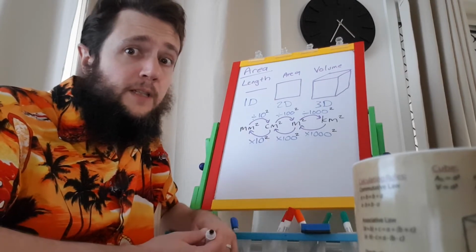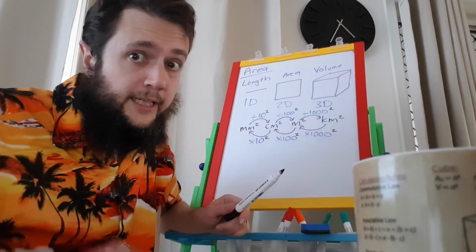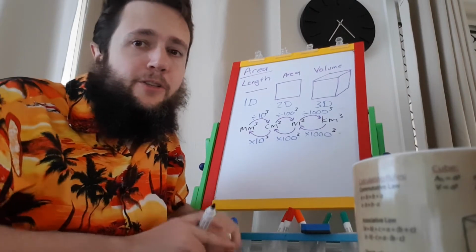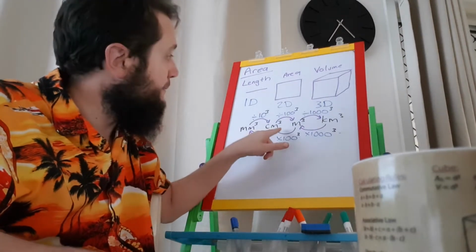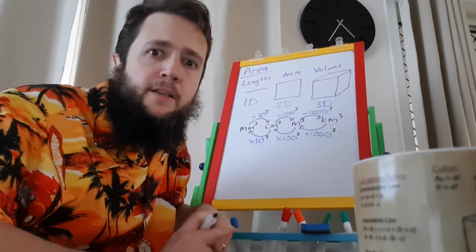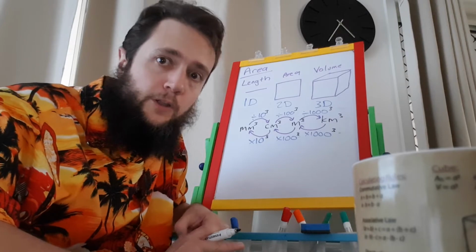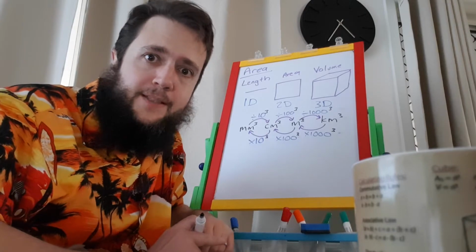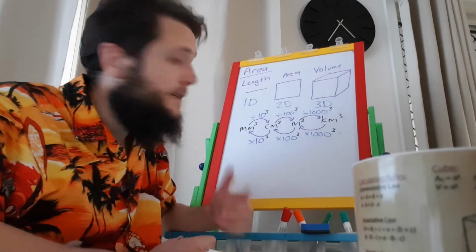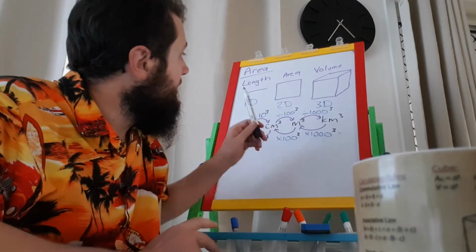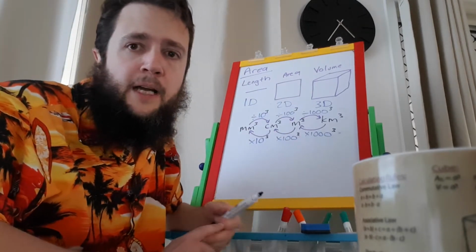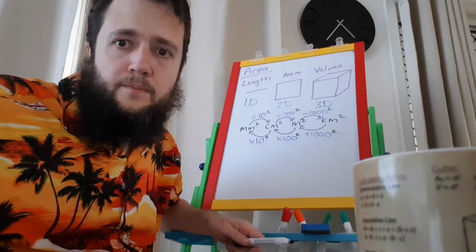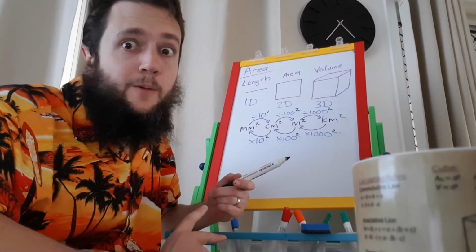Now, do you want to have a guess what it looks like when I start dealing with volume? I'm going to do a magic trick again. And there it is. We're now in units of volume because I can see millimetres cubed, centimetres cubed, metres cubed and kilometres cubed. So this is telling me that we're now working in volume. And what's happened to all our conversions? Well, now they're to the power of 3 instead of the power of 2 or 1. So that's it. For volume, we have cubed units and our conversion numbers are to the power of 3. But today we're talking about area, so I'm going to quickly magically return to area. And there we are. We're back to area.